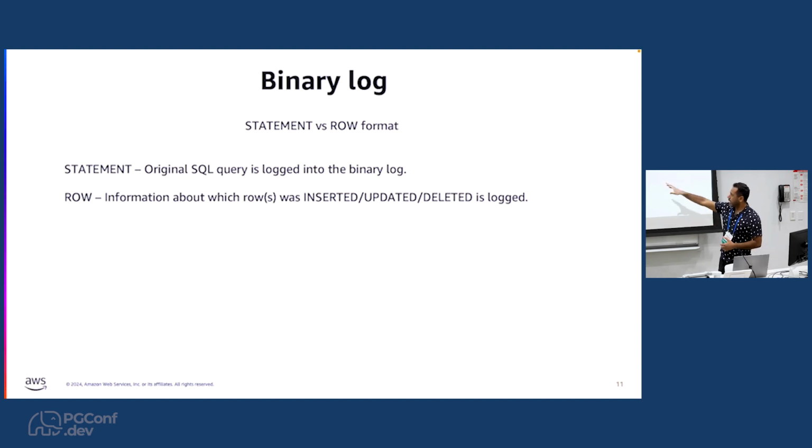Now, MySQL added this row format. What row format means is instead of writing the exact query the user ran into the binary log, MySQL writes information about what rows changed in an encoded way, where every column of the new row would be in the binary log. And that solved the three problems, right? This was deterministic because it's not the query with some random functions in it. It can be parallelized easily. And it needs less work on the replay because you can just do the primary key lookup.